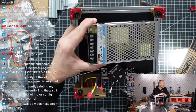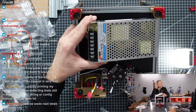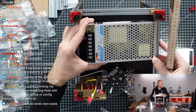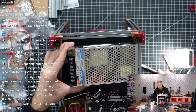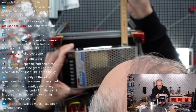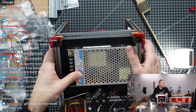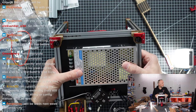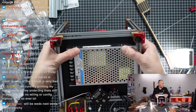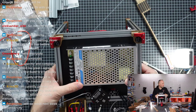Creeva3D, I'm currently printing my first Benji on my Ender 3NG that's still in beta and has no wiring or config manual whatsoever. Oh, that sounds interesting. That's a CoreXY conversion of the Ender 3. I'm really curious to learn. Maybe you can tell the others whether this is requiring new frame parts, because as far as I've read, you can just use the original extrusions that come with the Ender 3. So let us know how it goes, and I'm really most interested in how many additional parts you need to get if you want to build that.